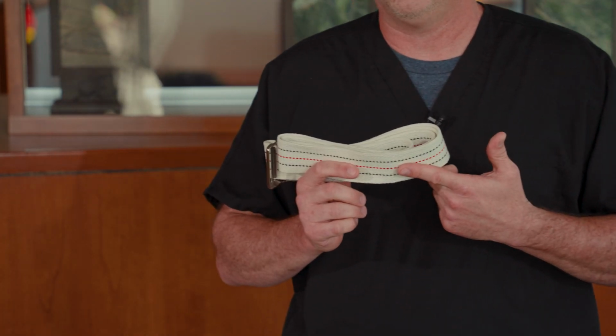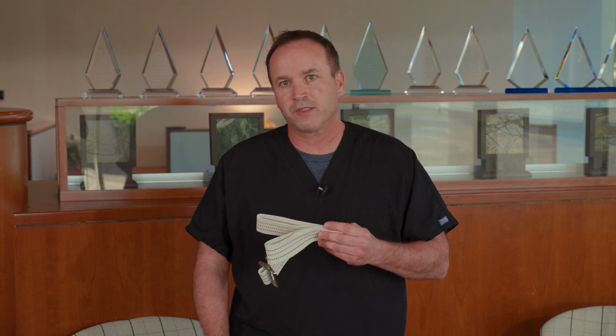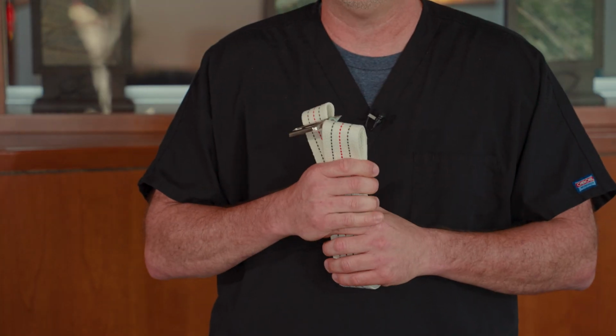The reason we give you this is twofold. One is because of the nerve block. The nerve block can make that quad muscle weak, which is the muscle that keeps our legs straight when we're walking. So when we take a step, if that muscle doesn't turn on, that knee can buckle, and that would be because of that nerve block. So having somebody with you to make sure that you're safe is a great way to keep you from falling.